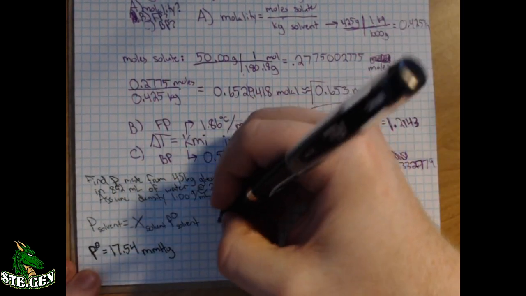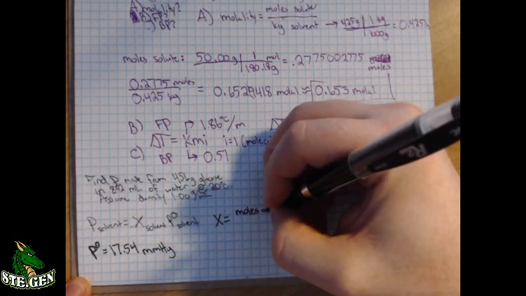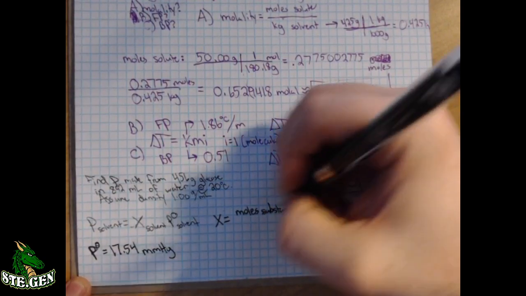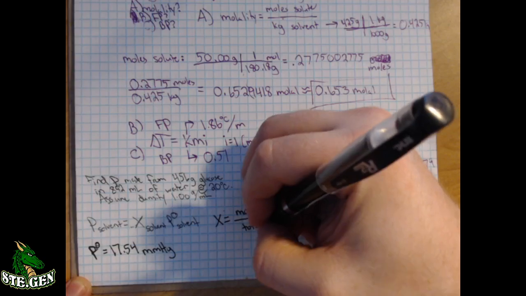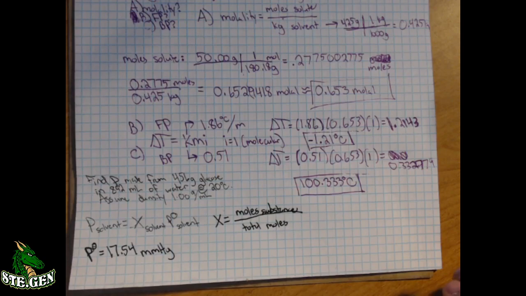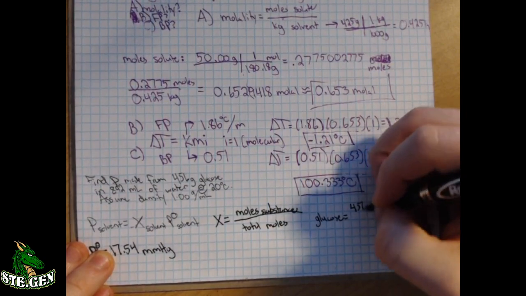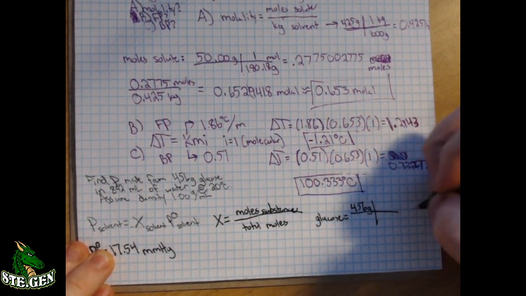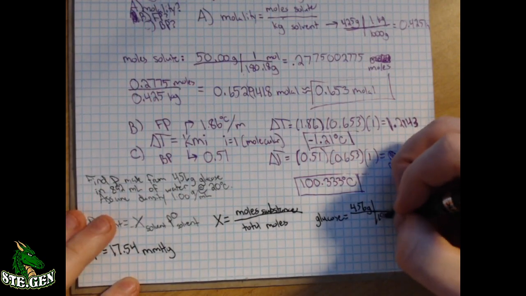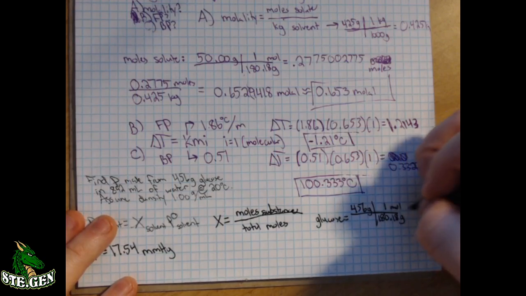Now, for our mole fraction X, to get mole fractions, you need your moles of a substance, whatever you're caring about, divided by the total moles. And then this one's not made into a percentage. It'll stay as a decimal. So we're just going to have to convert both of the things that we have into moles. So glucose, we're going to do 456 grams. And it actually told us the conversion factor. It tells us in the problem, we can use 180.2 per 1 mole.